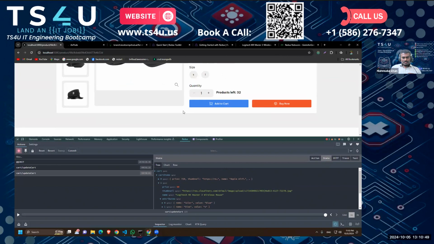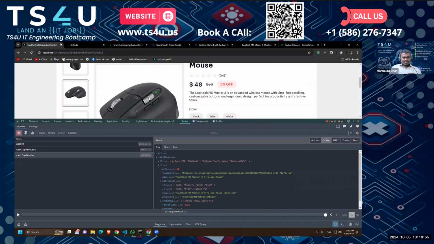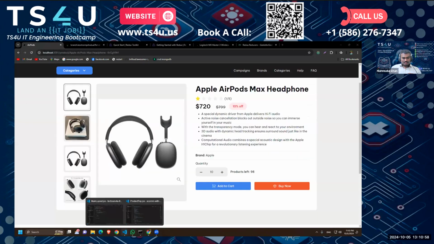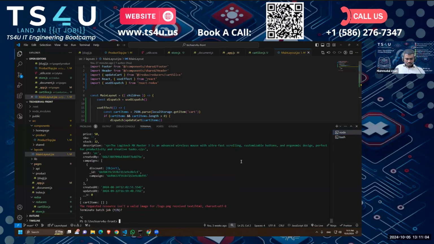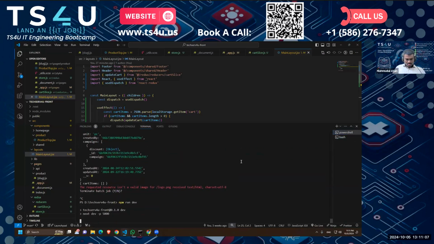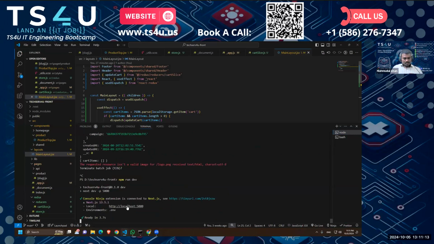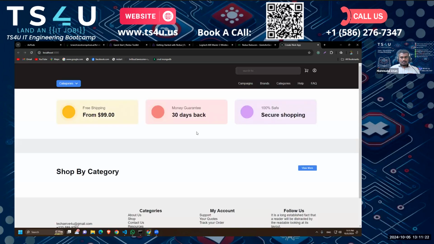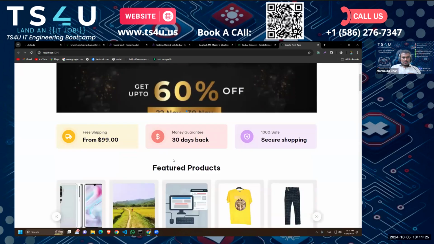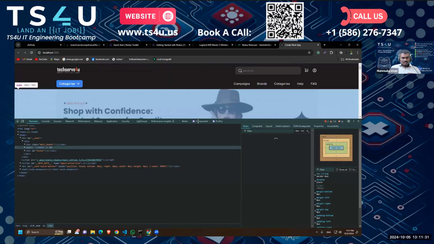Okay, so we have successfully set up our cart data in local storage. So let's check that actually. Let's just close this window, and what we're going to do is run the server again. We'll just close all of this and run the server again. Okay, so we cleared our data and we reran the server again.